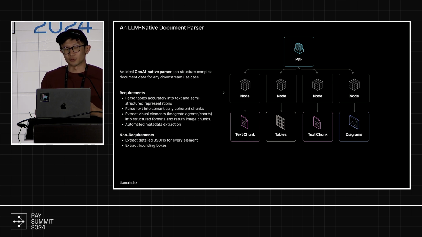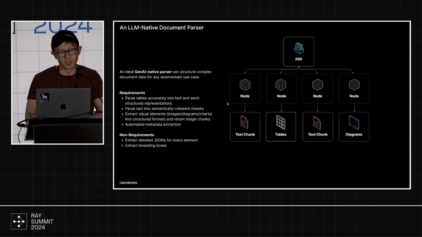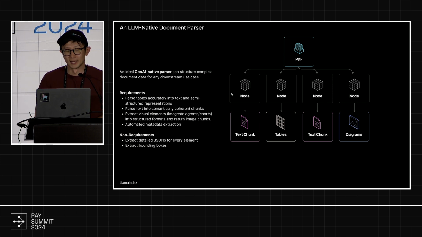And then once we create this overall document graph of sorts, we need to figure out a way to extract relevant information from the visual elements on the page. If you have charts or images, and you want to use text embeddings for indexing, ideally you have some sort of extraction layer that can properly caption these charts and images into some text node that you can store in a vector database. So something that is LLM native should be very good at extracting the relevant entities within a document and then representing them in a way that's suitable for both retrieval and also for synthesis using an LLM.